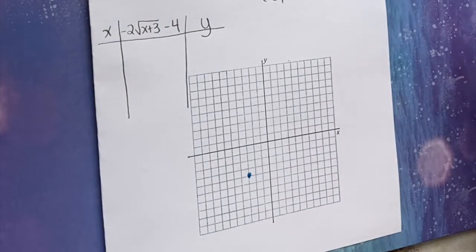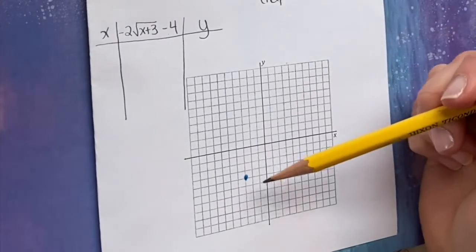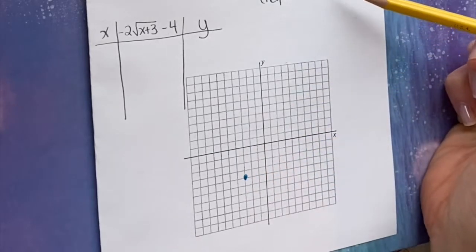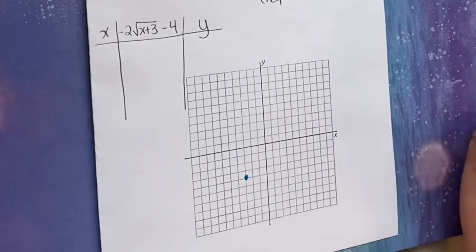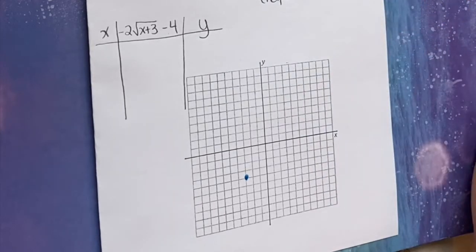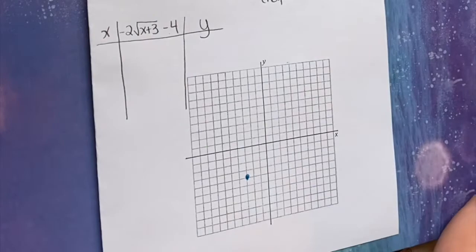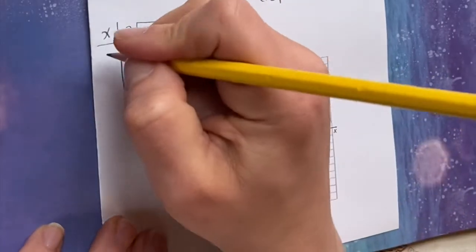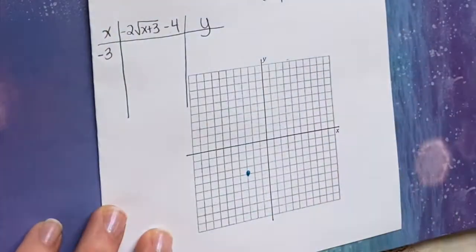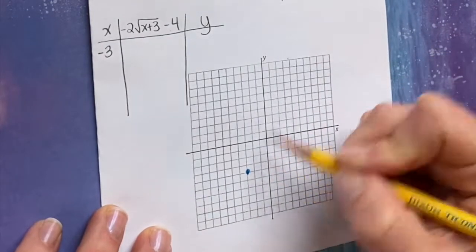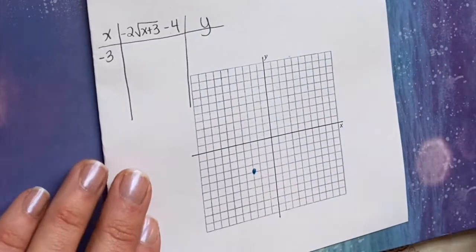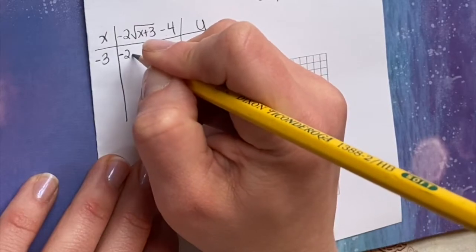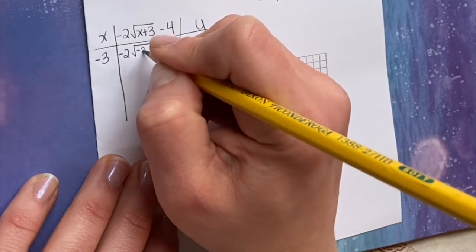Now, you might be thinking that, okay, so -3, -4 is our endpoint. So here, this is our x value of our endpoint, but Ms. Rock, we can't plug in negatives under the square root. So how the heck are we going to do this? So actually notice what happens when you plug in -3. So that's our endpoint. Also think about it as your starting point for the table. So here, I'm going to start with -3 as our x value. So again, going back to that endpoint. Look what happens when we plug in -3. So I'm just going to copy down this equation, plugging in -3 for x.